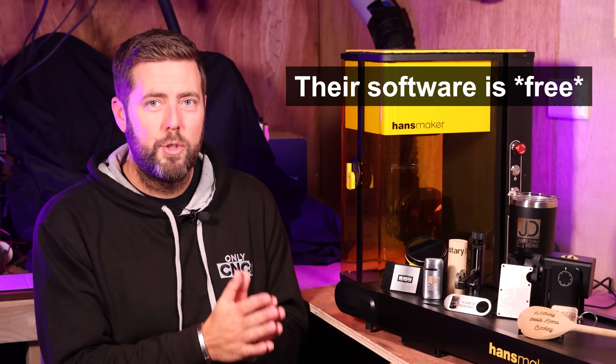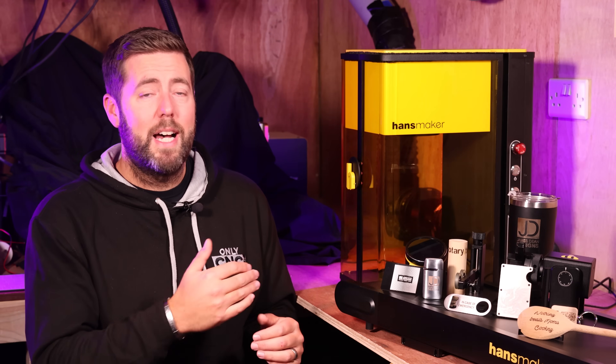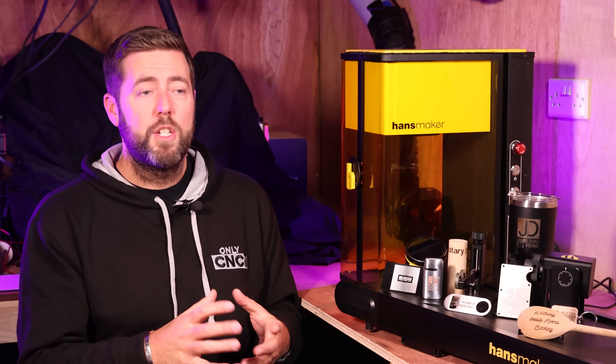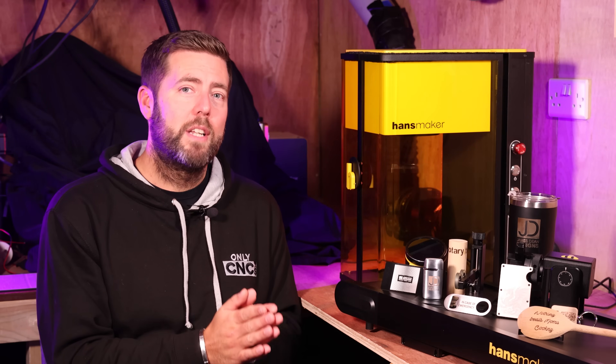This is where my optimism and positivity about the laser comes back down to the real world. Like a lot of laser manufacturers at the moment, they are pushing their own proprietary software, so at the moment this is not compatible with Lightburn. I understand this a little because lasers are advancing almost faster than Lightburn itself, so some features of this laser obviously cannot be done in Lightburn as it stands. Their target with this software, called M Plus or M Plus Studio, was to make things as simple as possible for the user, and in that aspect they have actually done a good job. But from my point of view, I think they've taken it a step too far.